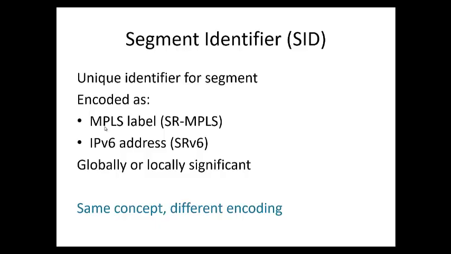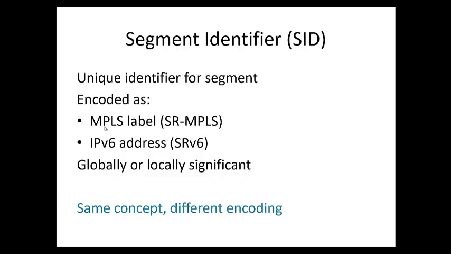That is the range of numbers that will be used to identify a node or a prefix. Node SIG-ID or prefix SIG-ID will be of that range. The label between 16,000 to 23,999, totally 8,000 labels. Sorry, not a link. Link is different. That's adjacent SIG-ID. We'll talk about that later. But to identify a node, to identify a prefix, you've got up to 8,000 labels.